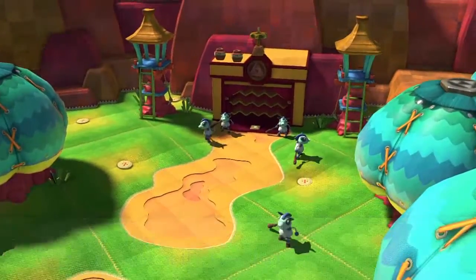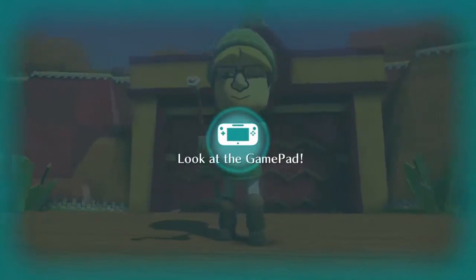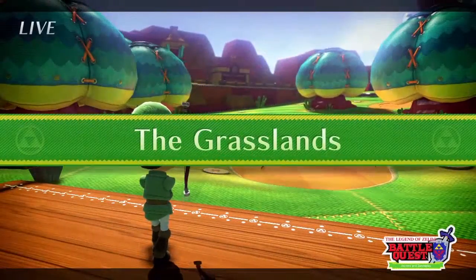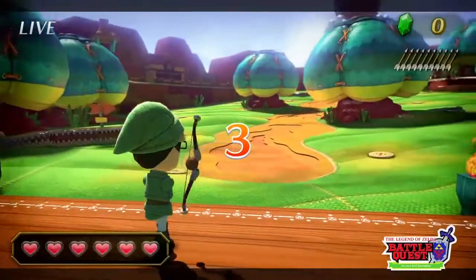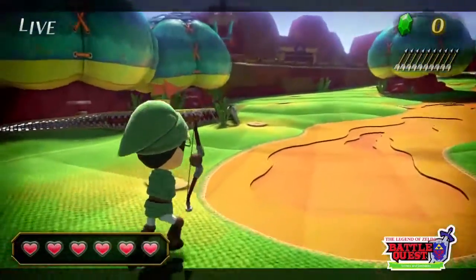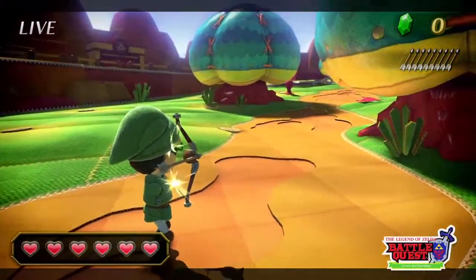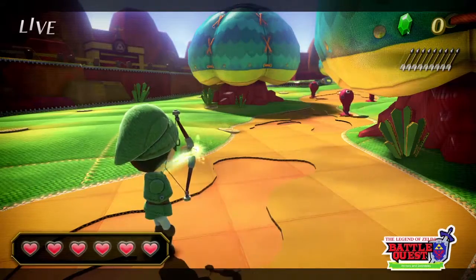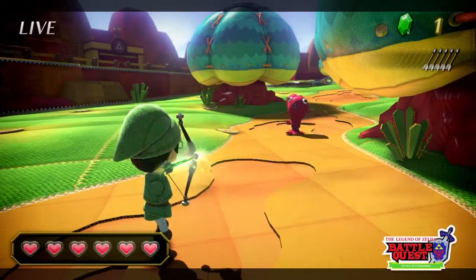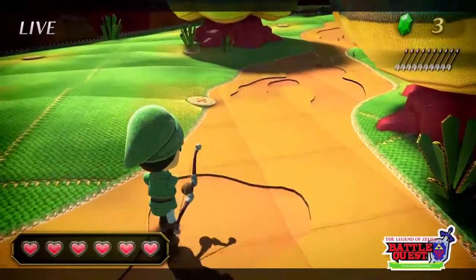Either way though, this first one is based on Zelda, as you can tell, and I'm using the gamepad, so I have to look at this screen right here. How these controls work is that I move it around, use the gyro to move the camera, and as you hold down, you can charge up your arrow shot, and once it makes that little noise, that's when it's fully charged.